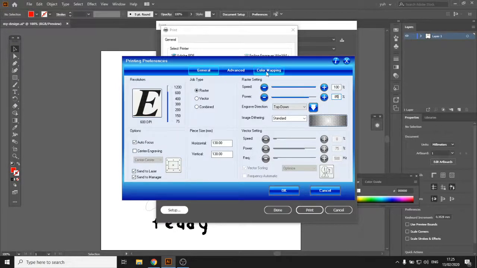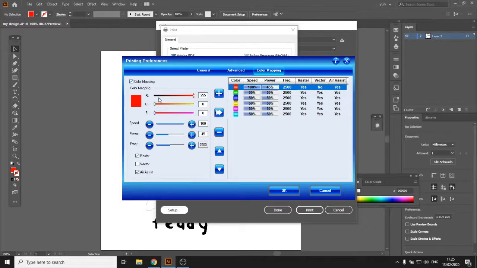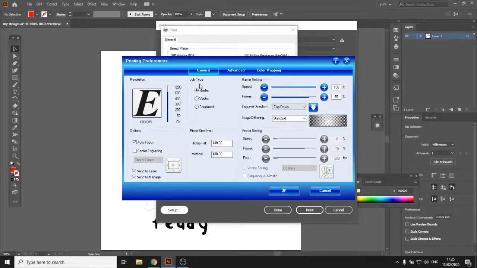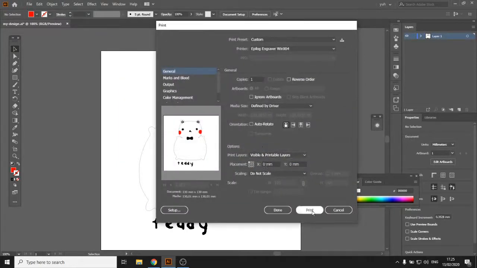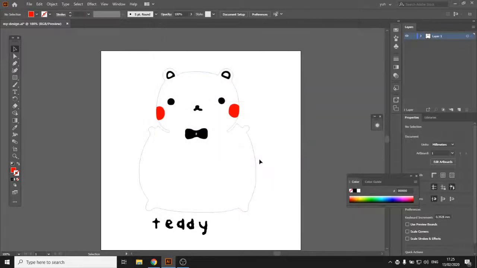And then for the color mapping, yeah, I'm going to leave the same. So enable color mapping and then go to general. And then hit OK. Print. And print one more time. So now it's sent to the laser. And I'm going to prepare another job which is going to be only for cutting.